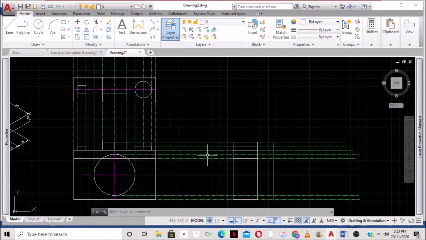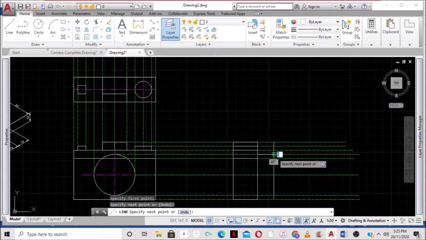All right, so now we need to know the height of the circle, which is the length, right here. So we need a line, so we need to go to the line command. We're going to track this line, come over, so it's here. So from here to here, spacebar, get the command, and track this line from here, come all the way over, spacebar, get the command to here. Alright, so that's the lens here.